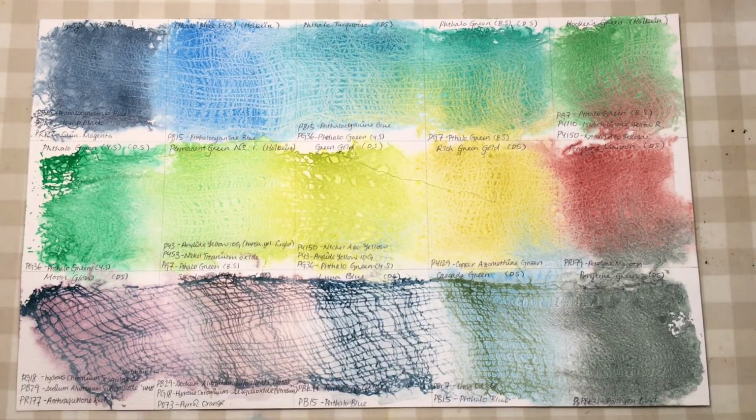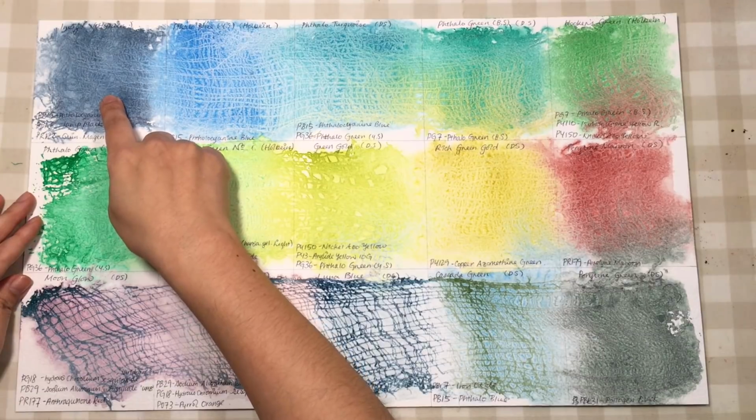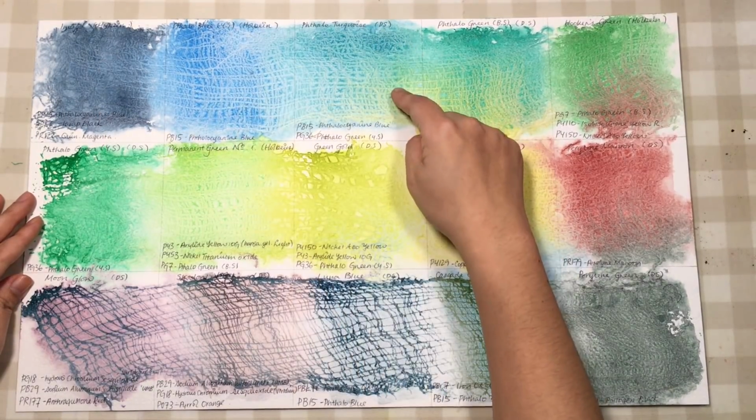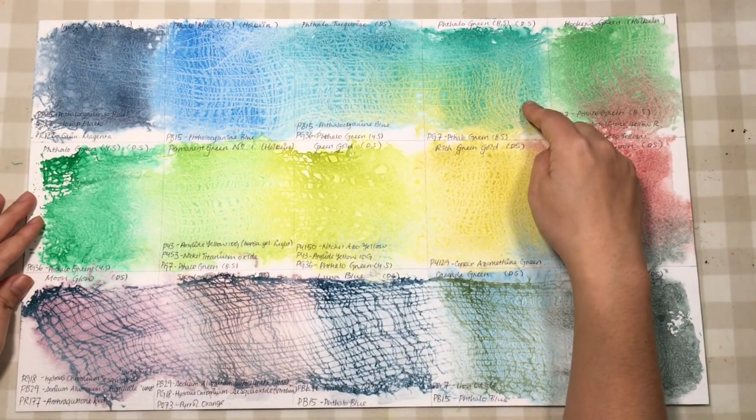Whoa. I'm going to go through the color names first. This is Indigo by Holbein. This is Phthalo Blue Yellow Shade by Holbein. This is Phthalo Turquoise by Daniel Smith. This is Phthalo Green Blue Shade by Daniel Smith.